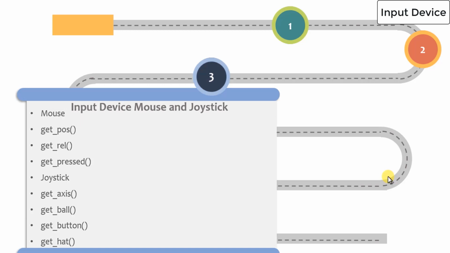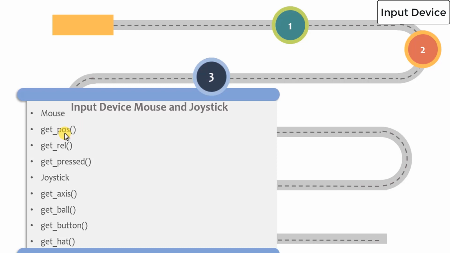The next input device is mouse. To get the position of the mouse, there are many functions actually. So pygame.mouse is a module which contains all the different functions with the help of which you can handle the mouse. So to get the x and y coordinates of the mouse position, get_pos is used. Basically, it gets the position of the mouse. It returns the x and y coordinates of the mouse with respect to the top left corner of the window.